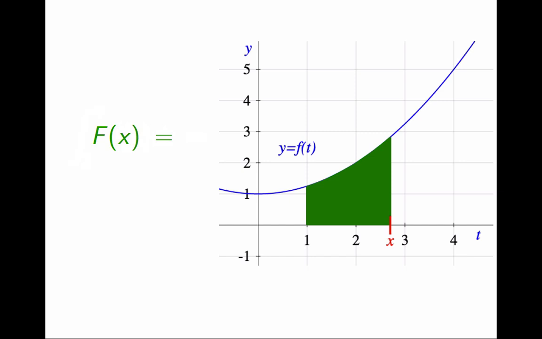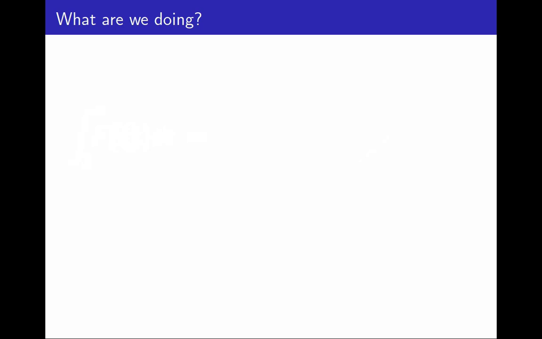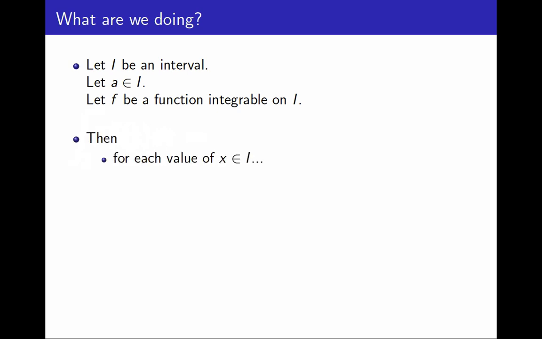I can do this in general. This was just one example. So what I am doing is the following: I begin with an interval I, a fixed point a in I (in the previous example it was 1), and a function f that must be integrable for all of this to make sense. Then, for each value of x, I calculate the integral from a fixed to x of the function little f, and this is a new number that I'm calling big F(x).